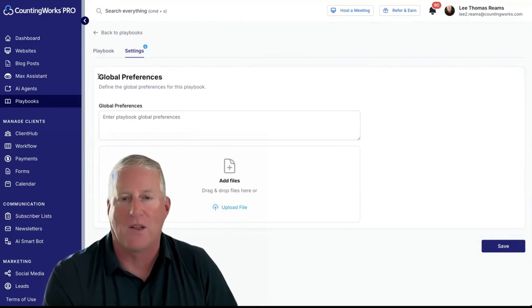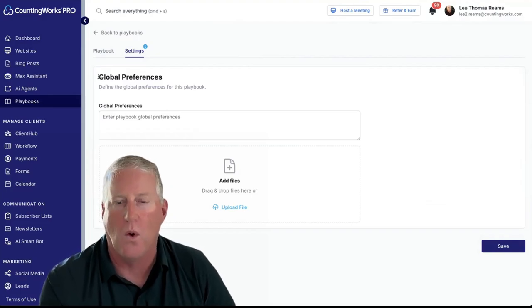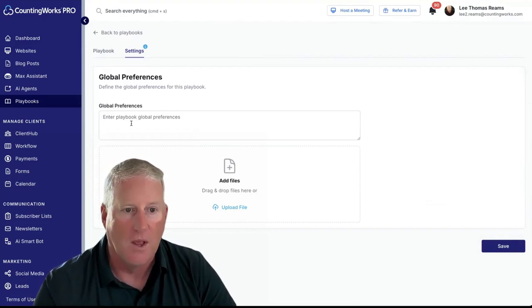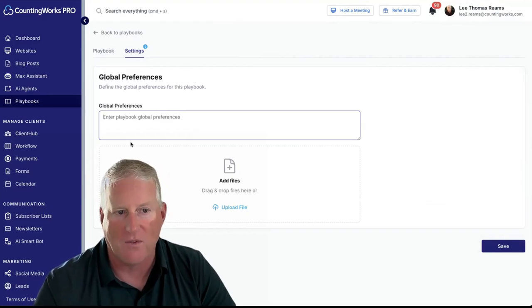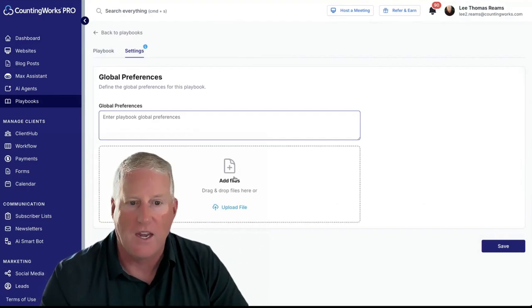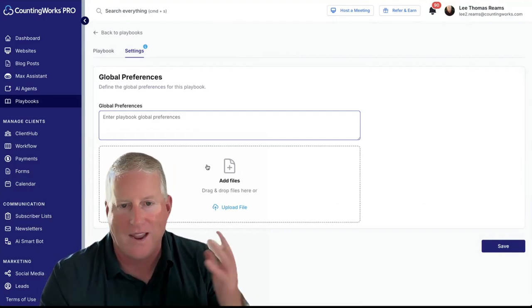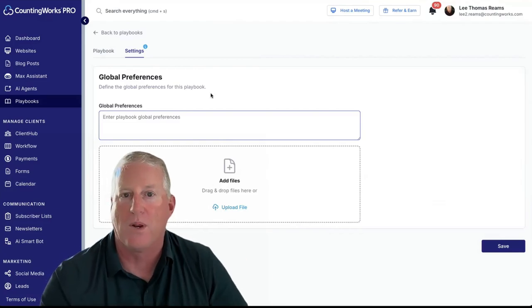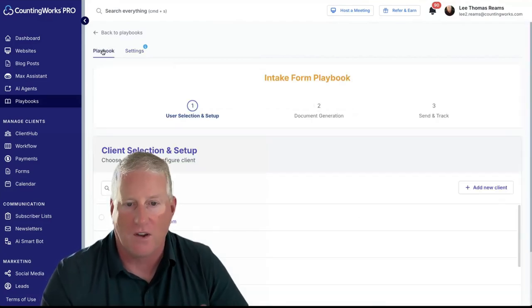Maybe different engagement letters have different types of context that you want to emulate and you want Max to use when it puts together an intake form. That is where you would load. So think of this as like instructions for Max when it's creating intake forms, engagement letters, or proposals. And then here you can add PDFs or other templates, tax questionnaires, whatever. So again, that's context that Max will use when putting together your version of an intake form, for example.